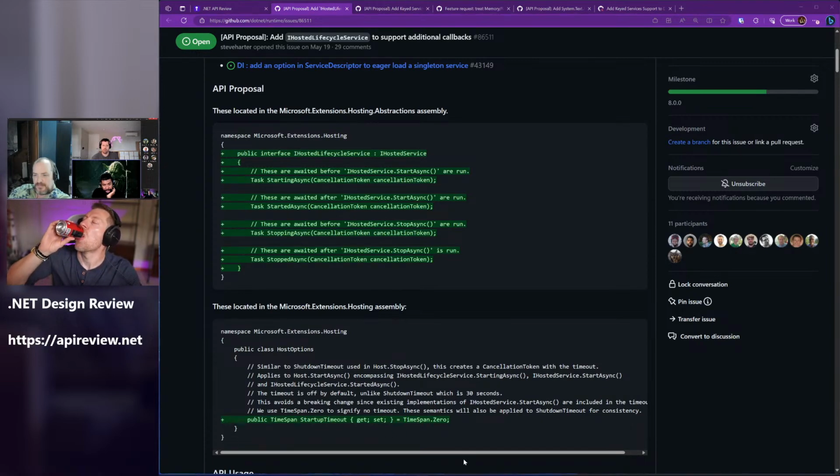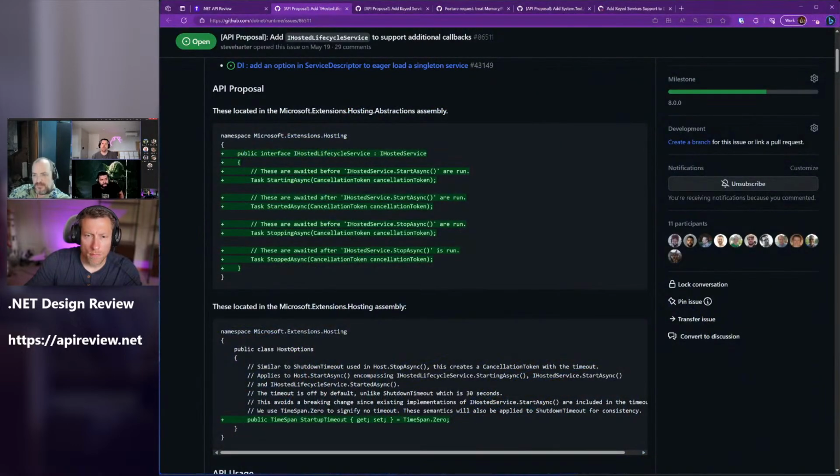And BackgroundService did a weird thing where it did a Task.Run in start to avoid blocking the starting. But if you want to actually fail startup, no, I guess that doesn't change anything here. Still the same behavior. Yeah, because blocking these blocks other people, right?